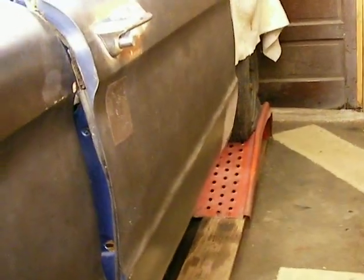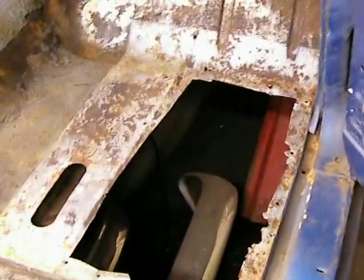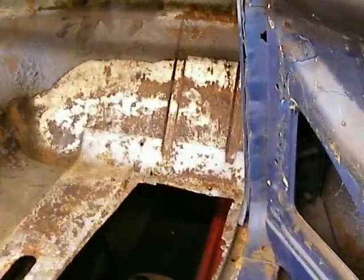I am getting ready to cut some more rot out of the 61 Comet here. Let me show you this. Actually, I'll come back to that. This floor is pretty rusty. No doubt the cowl was leaking, and who knows where else water was coming in.